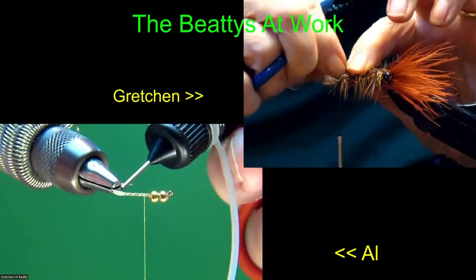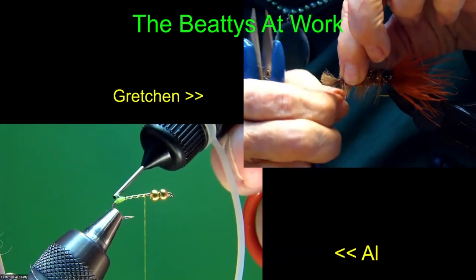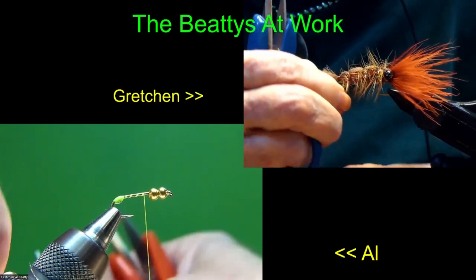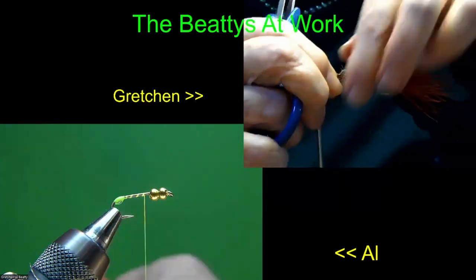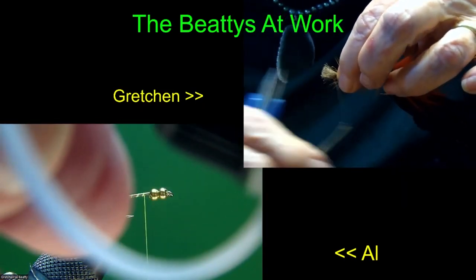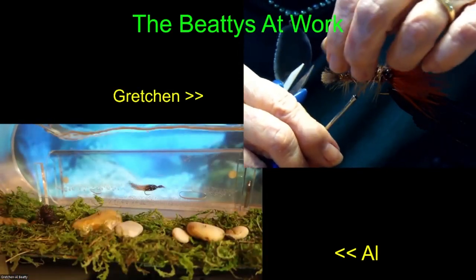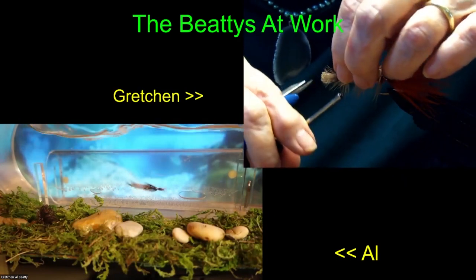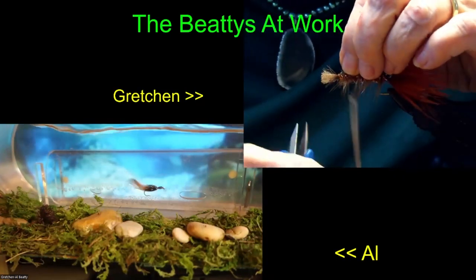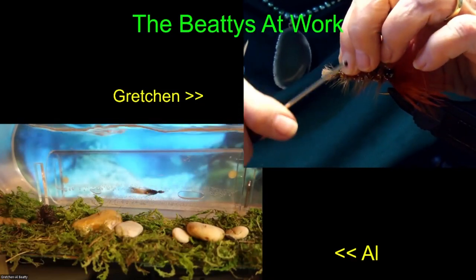So what do you consider your fly to be? Is it a leech? What would you call it? The way it swam in the pond, in your little water chamber there, it looked kind of leechy. What do you think the fish think it is? I think they just take it as something that's moving. And honestly, Chuck, I have no idea. All I know is that it's just one hell of a killer.